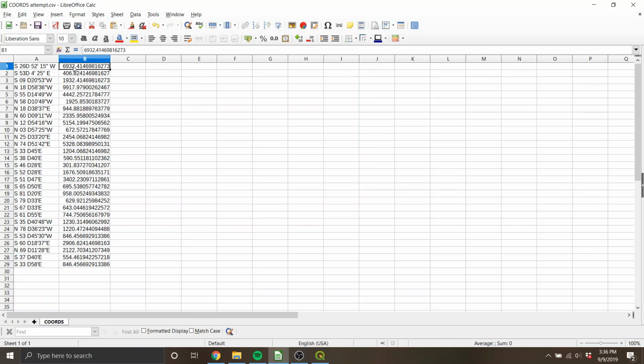Another thing, and I don't know why it does this, but you need to convert your footage to meters, so multiplying by 3.28. For whatever reason, it wants to take that number right there and divide it by 3.28. So anyway, to get feet, just do that and you'll be good to go. So go ahead and hit save.